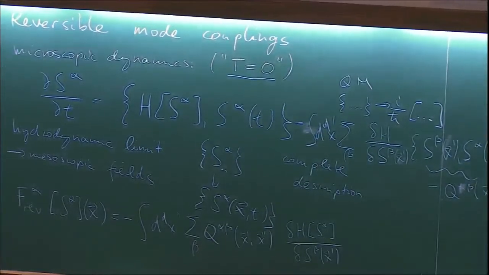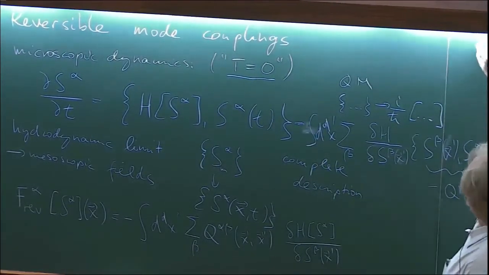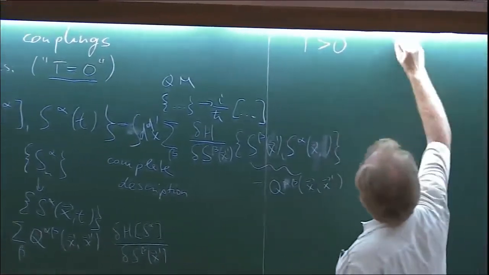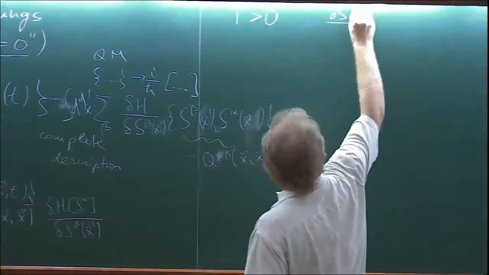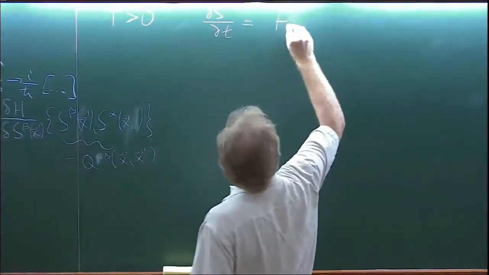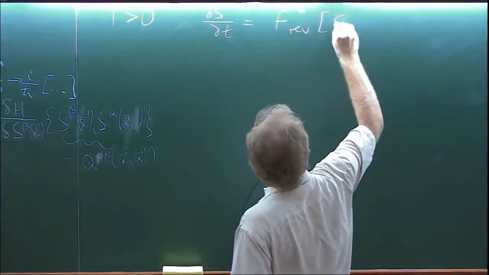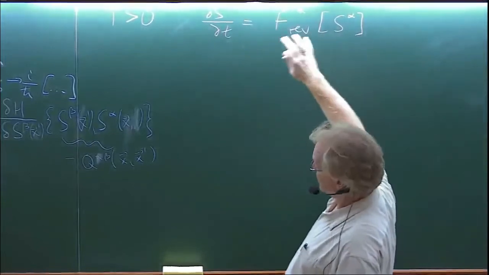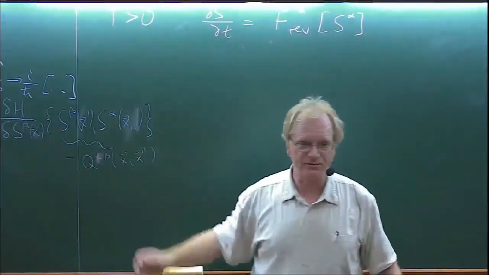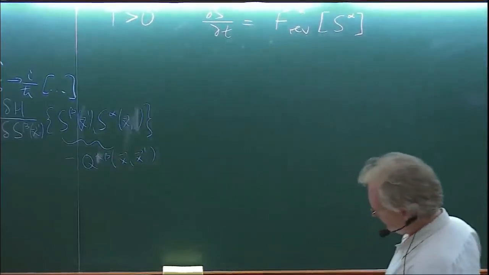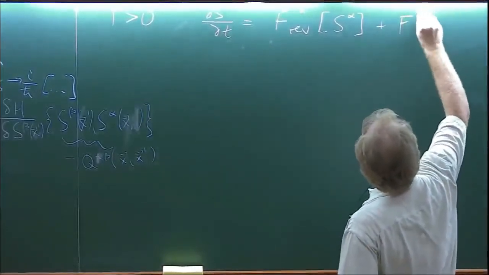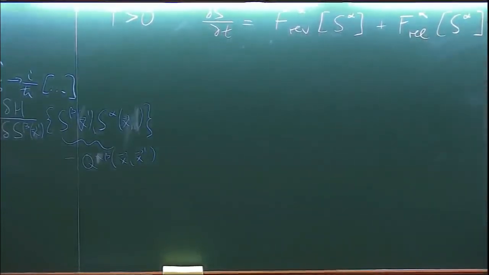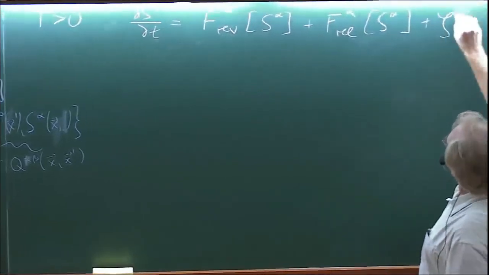So let's write down the corresponding Langevin equation, where we try to get to larger than zero temperature, so we have dissipation as well. So what would I do? I would add relaxation terms to this. So I would have these reversible terms as functions of my fields, and these might induce all kinds of couplings depending on which of these Poisson brackets vanish or are non-zero. And then I would add relaxation terms. And in the spirit of a Langevin equation, I would add white noise to this.